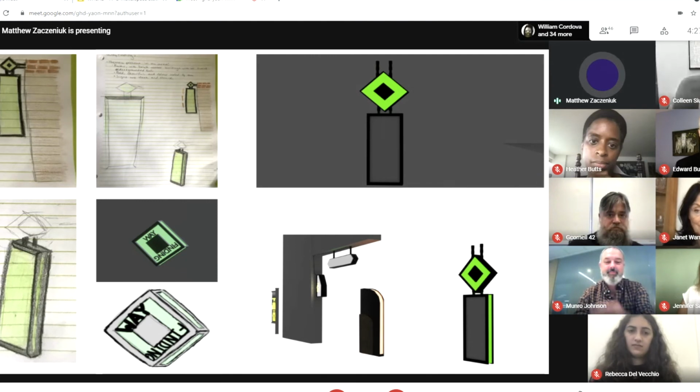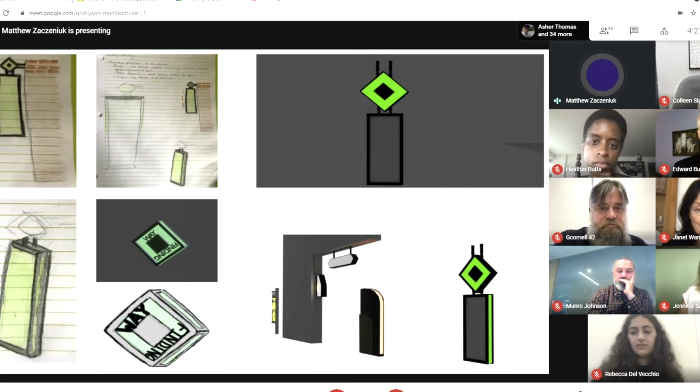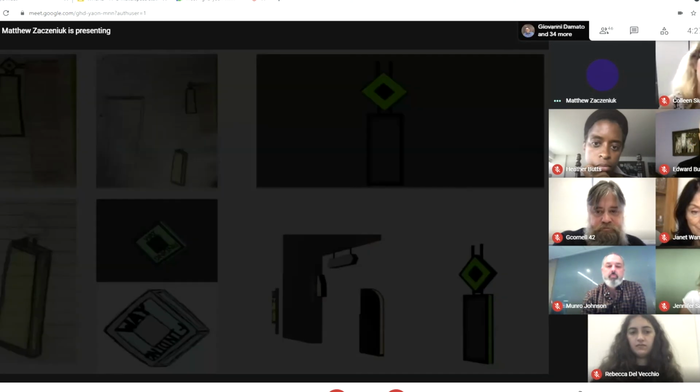When talking with Briani, she said that she took heavy inspiration from video game icons, which was a brilliant idea for me. And just using a simple tilted square would be a great way to indicate which businesses were part of the project and to use them as breadcrumbs throughout the area. So not only would people be able to easily identify the businesses, but also note that, well, since this is one of the businesses that we chose for the signage, there might be other good businesses around the area, which would increase the spending for tourists and help the local economy.